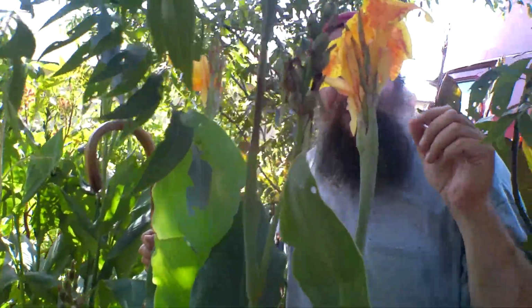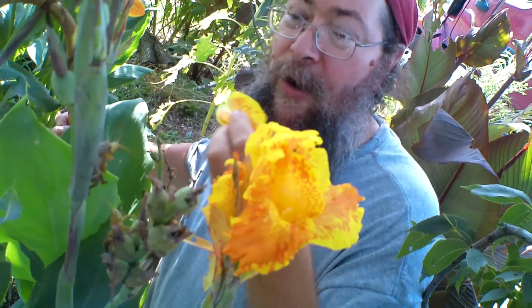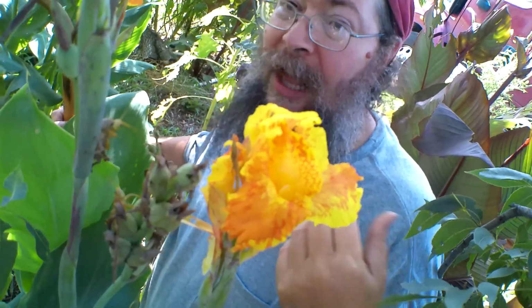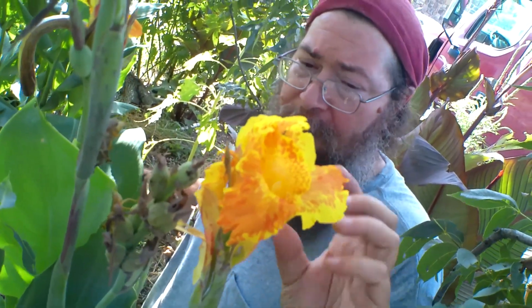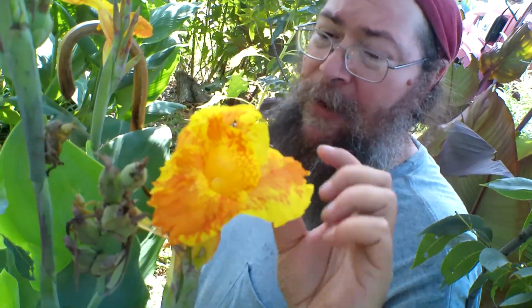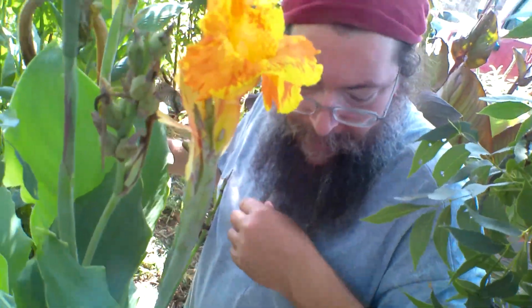This is another canna, but this one is a hybrid. And the flowers that it produces, although they're showy, and aren't they pretty? Flowers that it produces are not going to yield any seeds. So you can go ahead and pluck them and eat them as you like. They don't have much of a flavor, but they do go really well in a salad. And of course, you're going to cover them with your salad dressing, and they're going to taste like, well, your salad dressing. Just like a lettuce. No discernible flavor. Brilliant color. Great salad green. Pay no attention to the grasshoppers mating nearby, right?